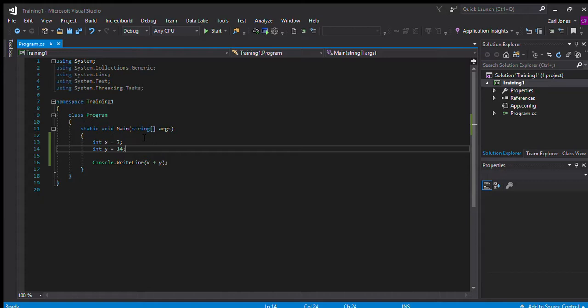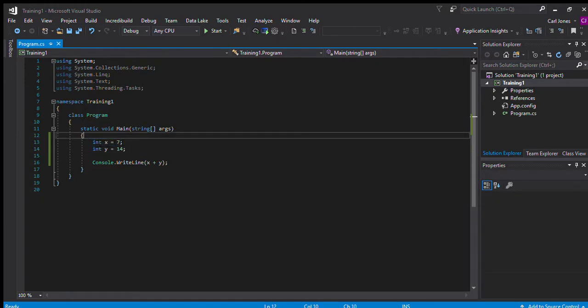So again, we went over the fundamental basics. When you look at this line right here, what am I looking at? Well, you're looking at an integer data type. We called it X, we just made that up, and it's got a value of 7. Data type, name, value. Data type, name, value. Don't forget those things.